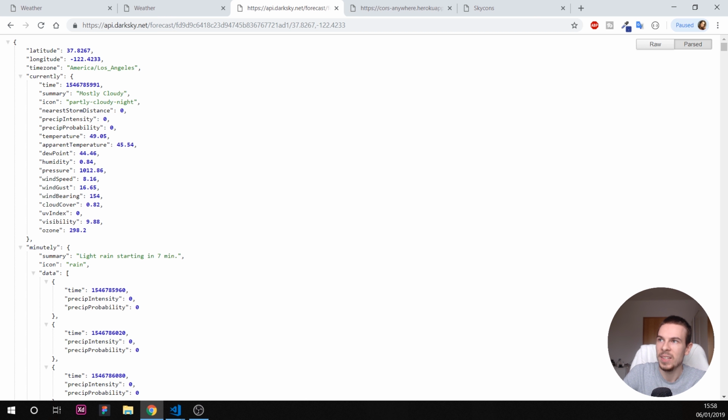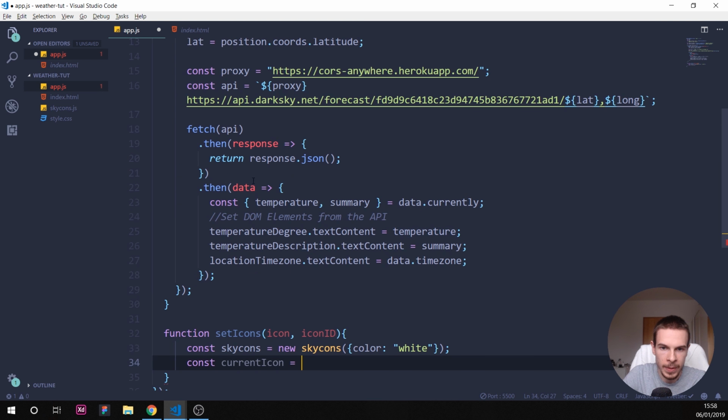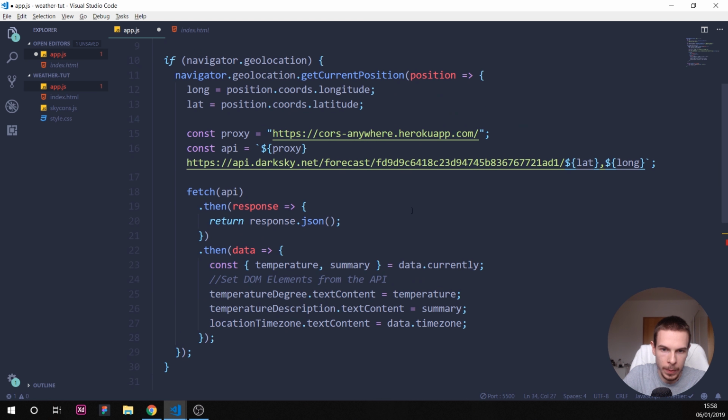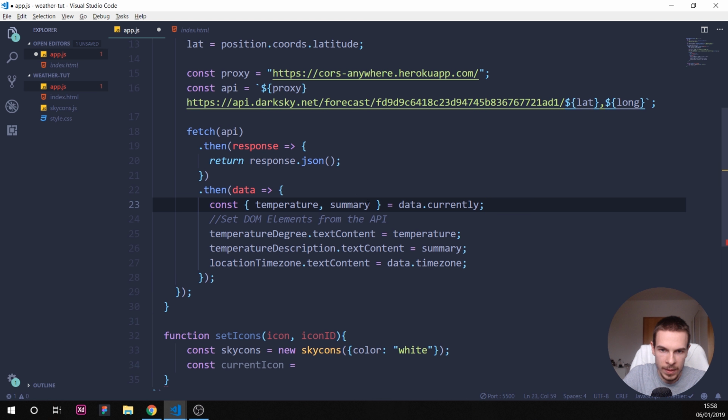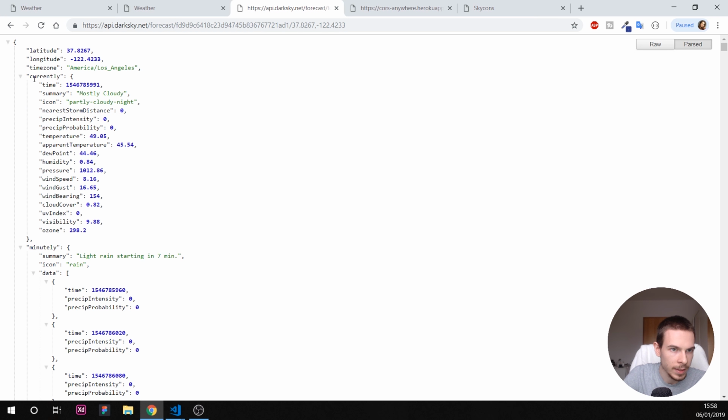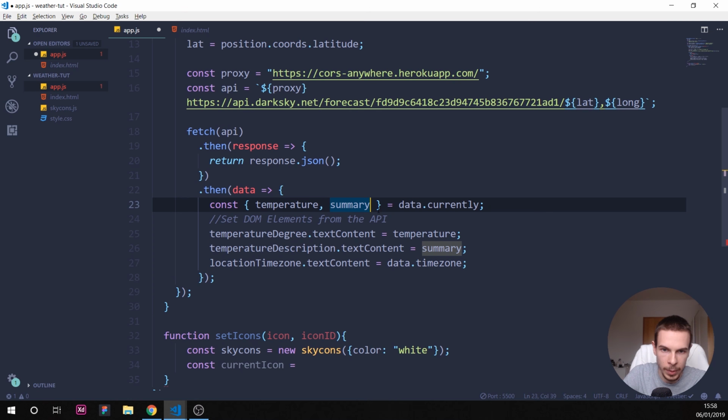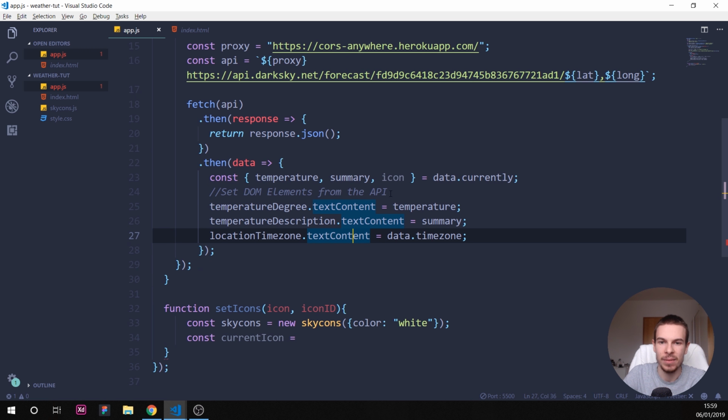Well, actually we need to get the icon from the API first. So to do that, let's go here. I believe it's in data.currently. Let's see, currently icon. All right, so we can pull out the icon from this. So we're gonna say icon like so, hit save, and then when we run this function, we're gonna add this icon.